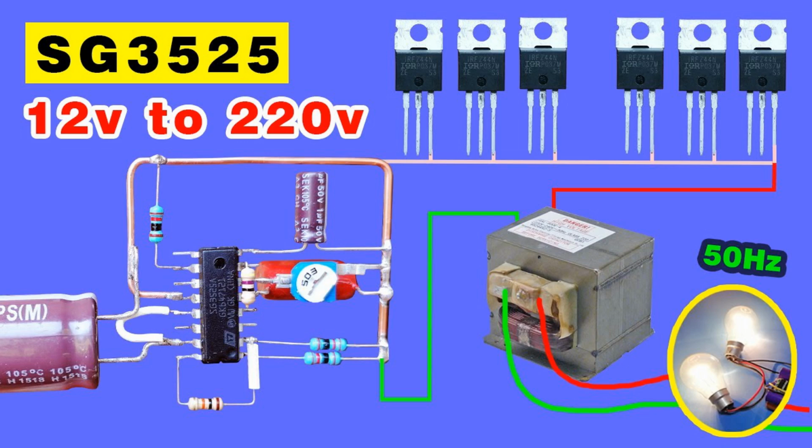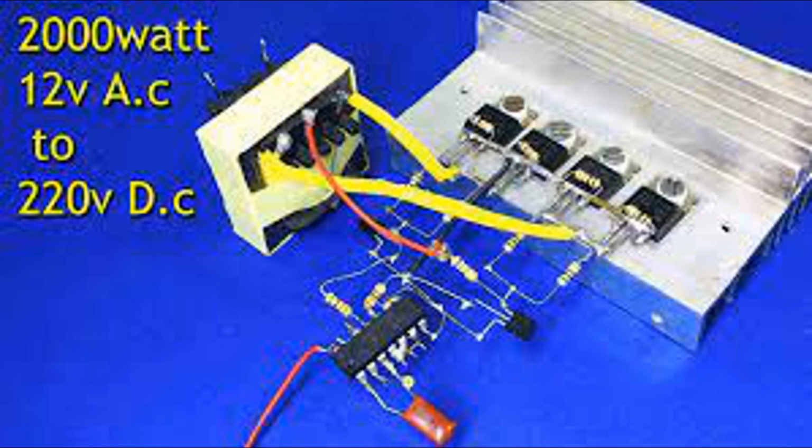PWM control. Pulse width modulation, PWM, is commonly used to control the on-off states of MOSFETs. By adjusting the duty cycle of the PWM signal, the average voltage and power delivered to the load can be precisely controlled. Thermal management. Efficient heat dissipation techniques, such as heat sinks and advanced packaging, are employed to manage the heat generated by MOSFETs during operation, ensuring reliable performance under high power conditions.